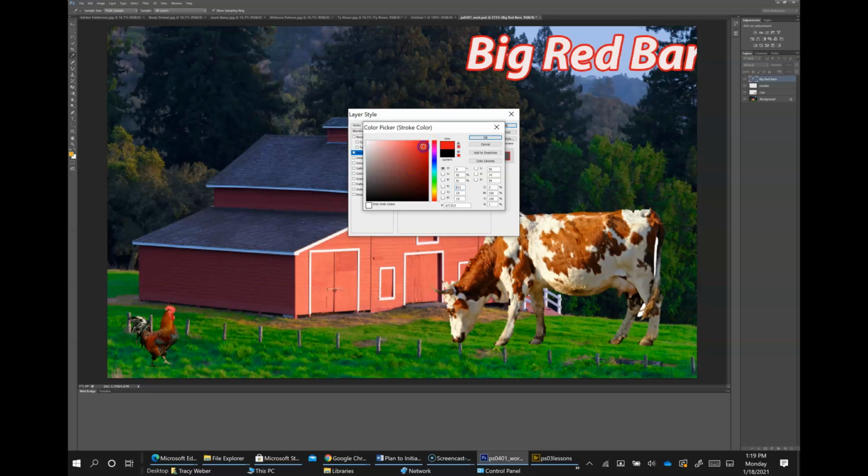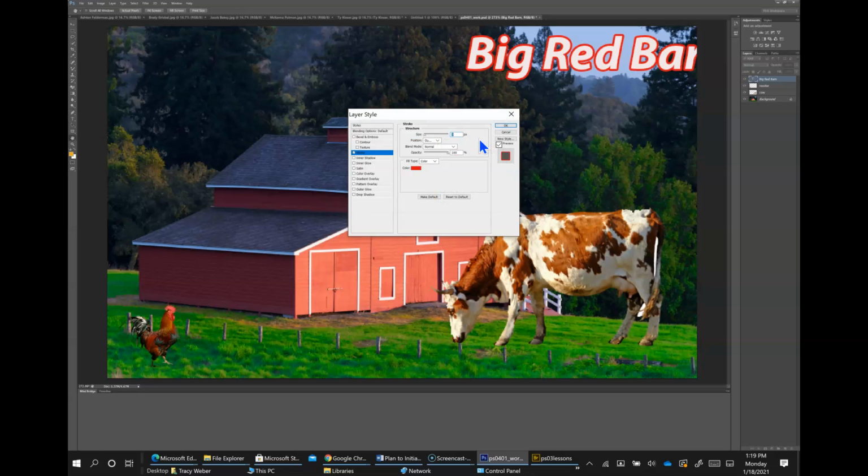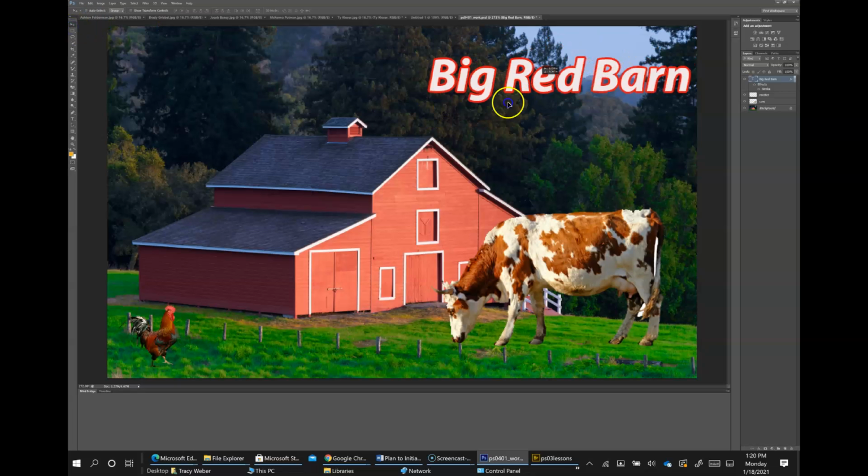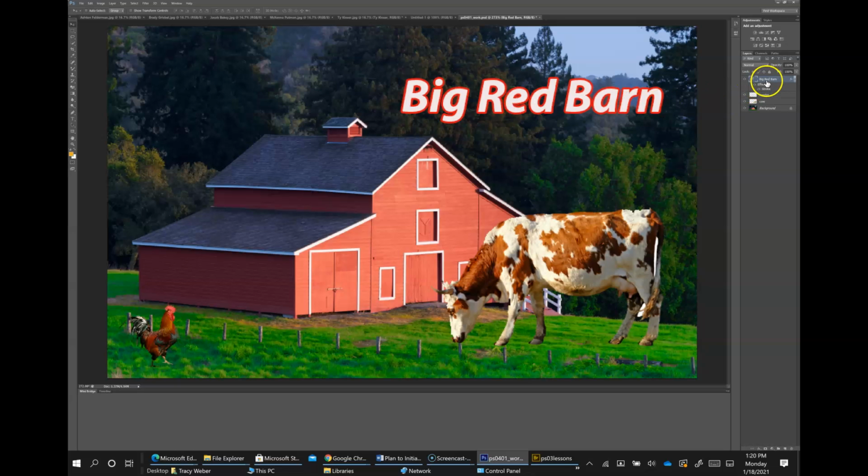We want to choose a red color and then press OK to accept the color, and then OK again to apply the stroke. And you can see that there's a border added. And by the way, I can't see all of mine there, so if I click the Move tool, I can click and drag it as long as I'm on the text layer. Choose to save. I'm going to do Control S to save.